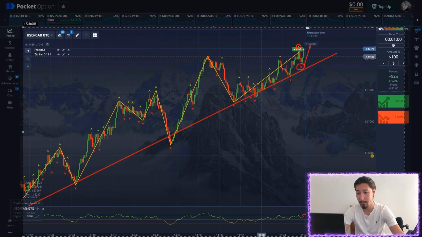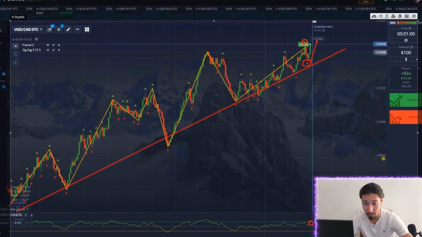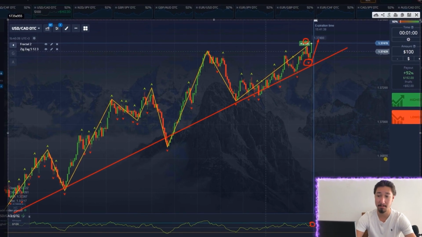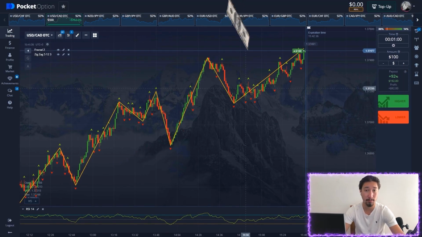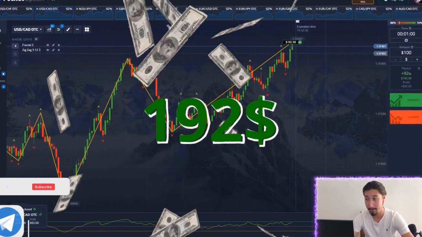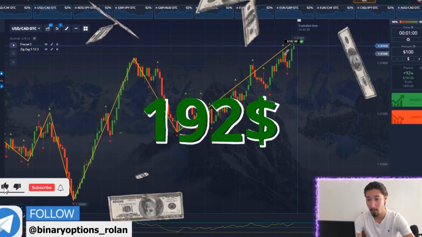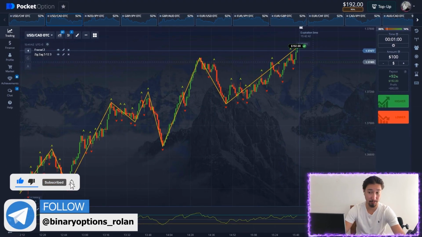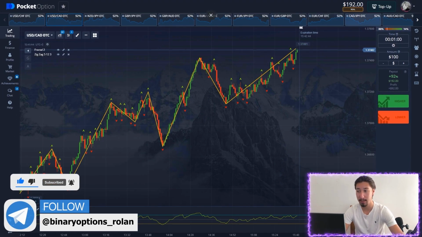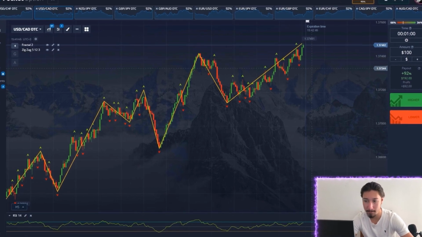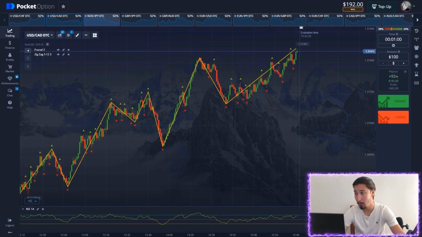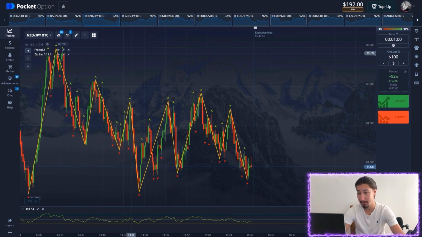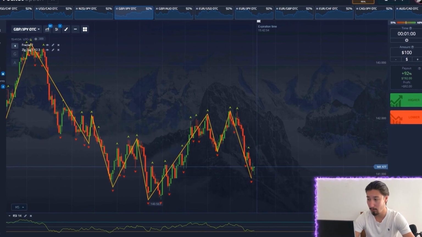If we look at the RSI, we see that the moving average hasn't crossed the overbought zone yet. That's why we have some space for the upward dynamics, and the price is gonna move higher. And we're in profit. While I'm talking, our position is in profit. Actually, it was kind of close. But anyway, our signal played out perfectly and we got $192. So let's see what we have.